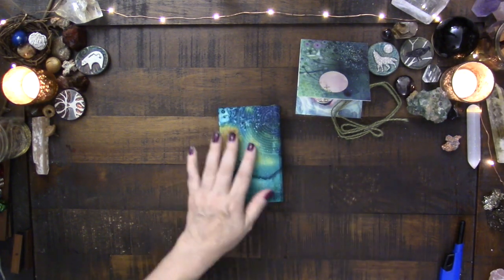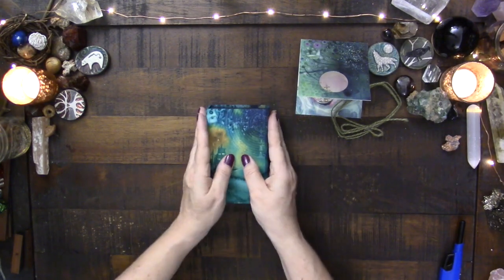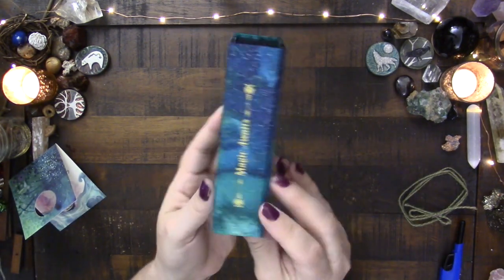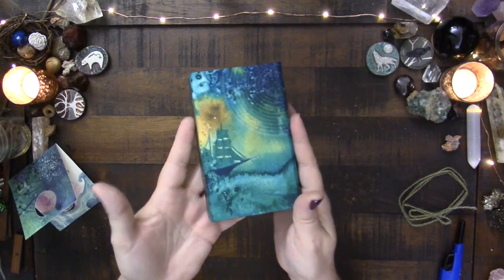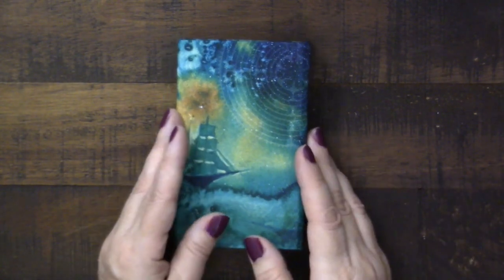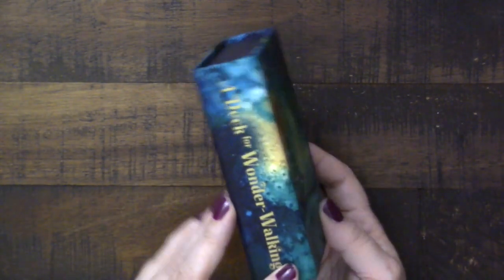It has a copyright, that's nice, and it's got that gorgeous matte. This is that perfect silky matte. And look, let's zoom in. This is so vibrant and so stunning that I actually want to set this on my art table shelf versus my tarot table. That's kind of how I feel about it. Let's just put that over with my art stuff.